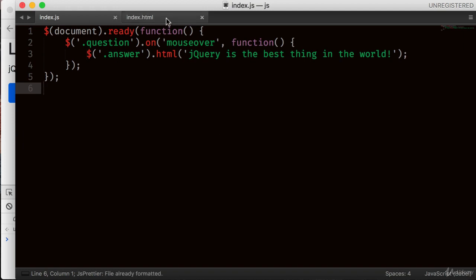Now what we're going to learn in this lesson is we're going to make an API call. APIs make external requests, which could be to any other third-party APIs out there, or it could be to your own server. So if you have built the backend of your system using something like PHP or Ruby, they can return JSON data, and you can get that JSON data by making an Ajax call. Or there are so many other third-party APIs out there.